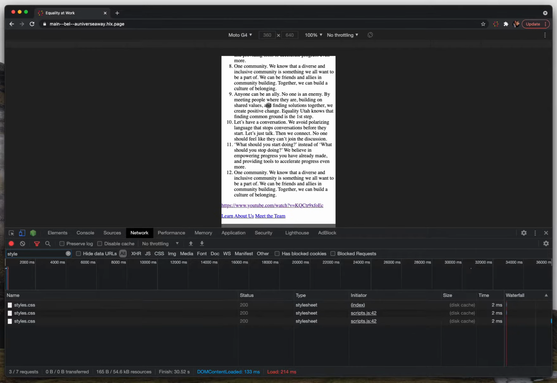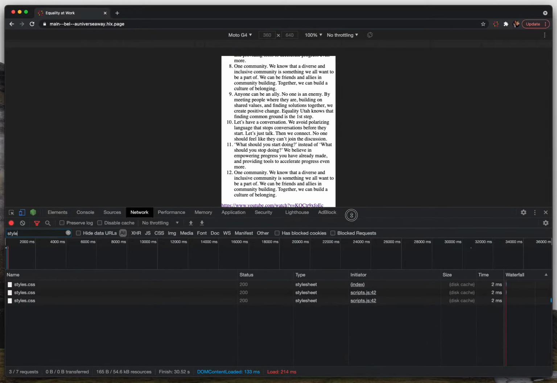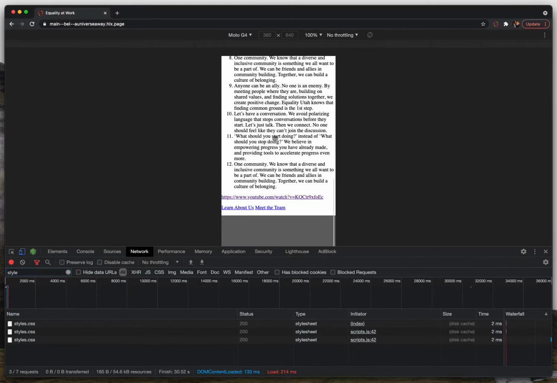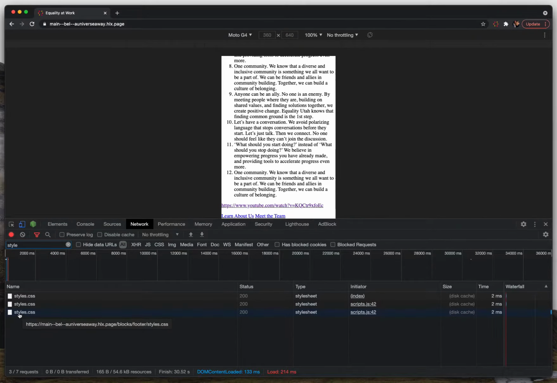you will actually see another style come in. And that style is actually the footer. And so it's lazy loaded, so it obviously didn't load until we scrolled and it came within our threshold of when it should load. And we could open that, and we can just see, you know, we have a simple background and some padding. We actually don't even have any content.